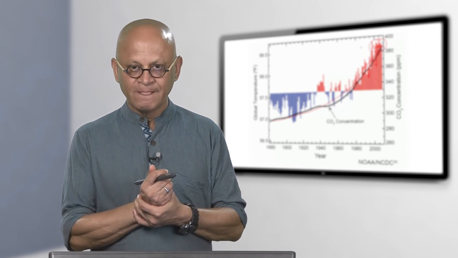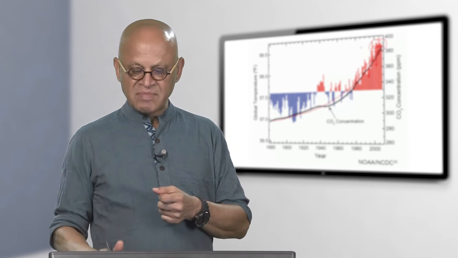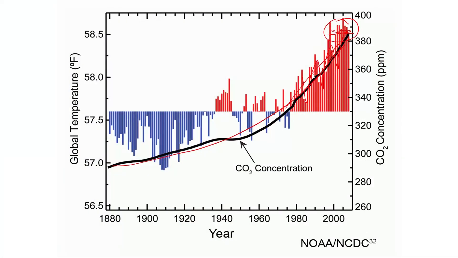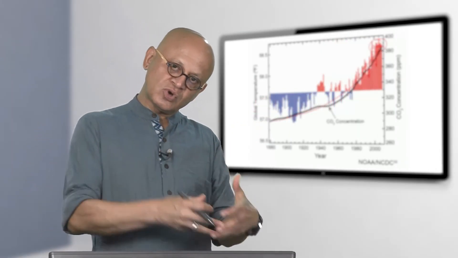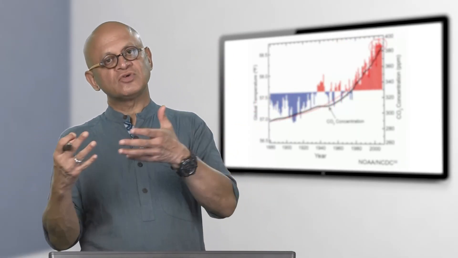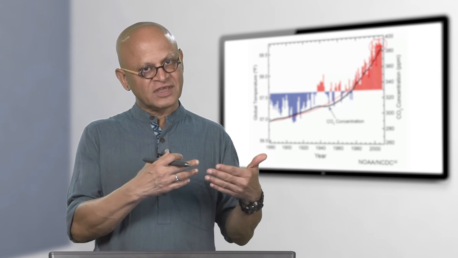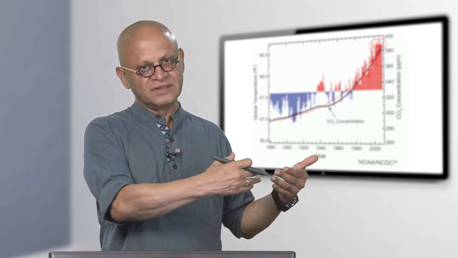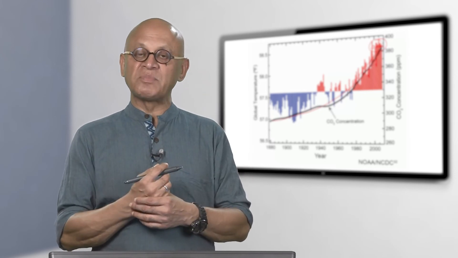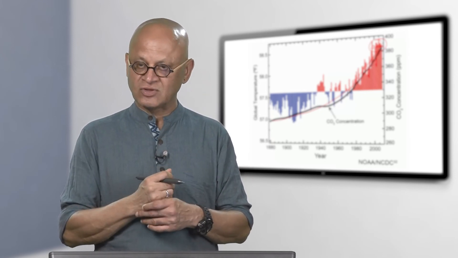A lot of the confusion raised by people who do not believe in climate change comes from saying: look at how CO2 is increasing but the temperature is going up and down. You should not get confused — that is not the real story. The real story is that the dynamics and natural variability will always keep making the global temperature go up and down, but the trend continues. But we do have to explain why any slowdown happened — is it natural variability or something else? As CO2 increases and global warming happens, energy can go into the ocean and hide, or go to melt glaciers and not show up as global warming.